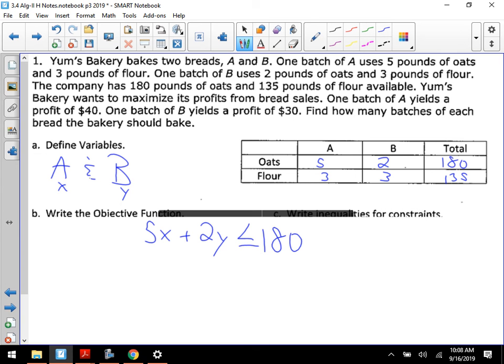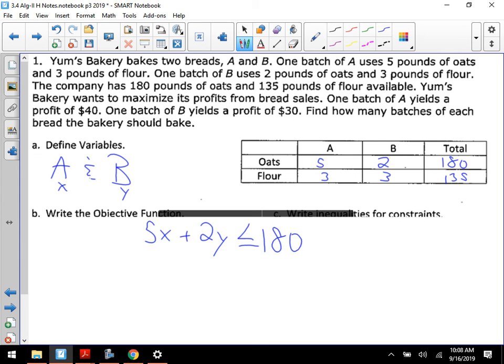Yes, sir? Couldn't you solve it by just figuring out how much your profit is or how much you're making for each piece of ingredient rather than graphing? Just by, but then you have to make sure you know where your feasible region is. Because sometimes there will be a problem where one of the signs gets flipped, and you have to make sure you know which part you're substituting in for.